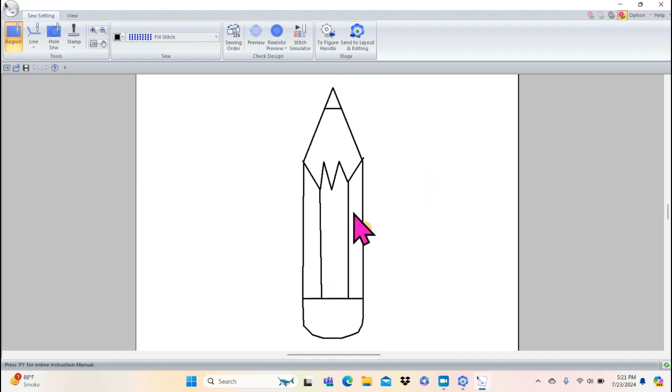So now I've got a picture here. I don't want to draw these two lines right here. So what I can do is, you have the line. There's one here that does a part of the line, and this is all of the lines. This is part of the lines. So if I hit this one and click on it, it'll put a little running red line that somebody told me once is a bunch of ants going around. So you can see that that's selecting that one and this one, but not the other ones.